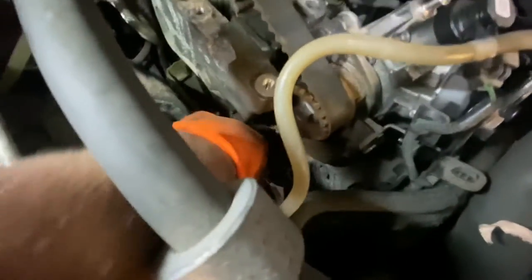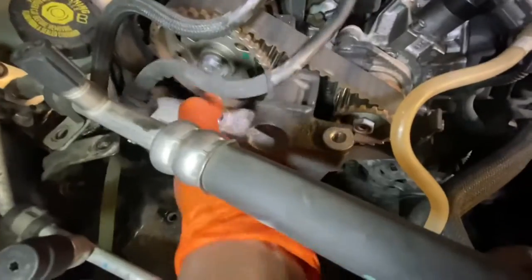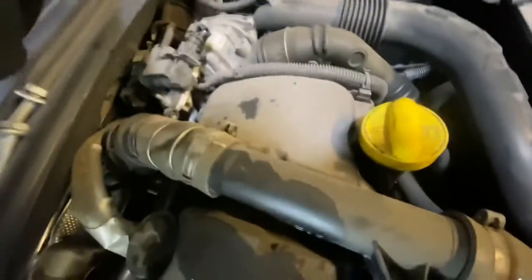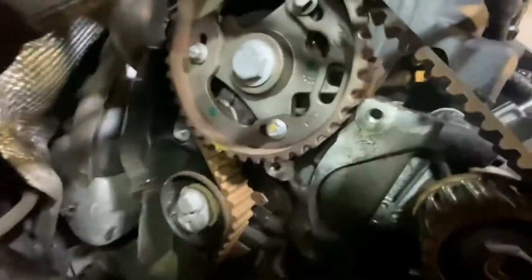Now you can disconnect that cover as well, take all the clips off. I've already removed it from the bottom, so it should just drop down. That one should come out underneath. Like so, as you can see. As you can see, now just take that out completely. Try not to break the pipes on the way out. Out of the way. See, now we can see the belt clearly.